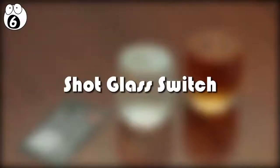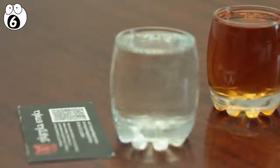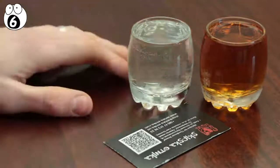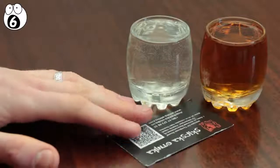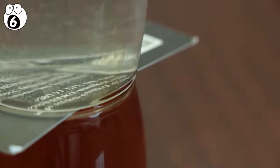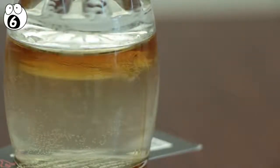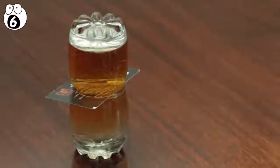Number 6: the shot glass switch. You'll need two shot glasses and a playing card or business card — one shot glass filled to the brim with water, and another with whiskey or rum. Challenge your friends to move the whiskey into the water glass and vice versa without spilling any. They cannot pour it into another glass or take it to their mouth. After thinking it over, they will inevitably give up. This is when you produce the card and place it on top of the water glass, turn it upside down, and place it on top of the whiskey. Ever so slightly move the card until it just barely reaches the edge of the two glasses, which should be directly on top of one another. Moving the card just a bit more creates a minor break in the seal. Since water is heavier than whiskey, the water will slowly drain into the bottom glass and push the whiskey into the top glass. It will take a few moments, so you've got time to take the money you bet your friend and watch their stunned expressions.